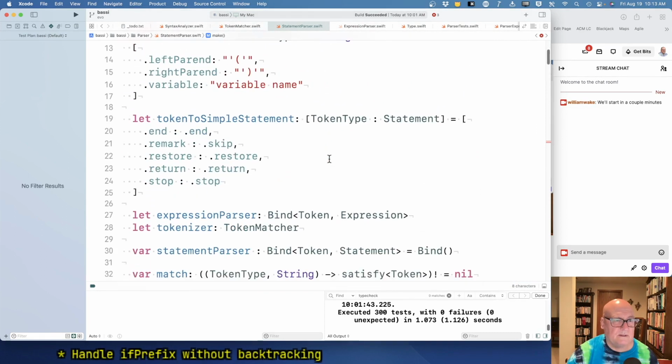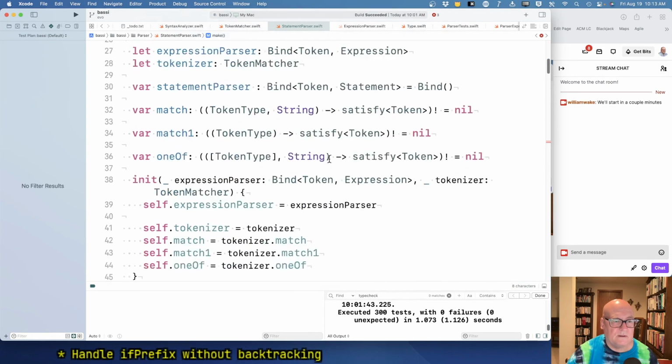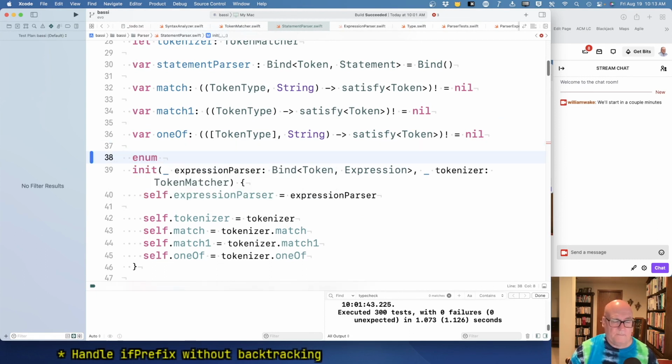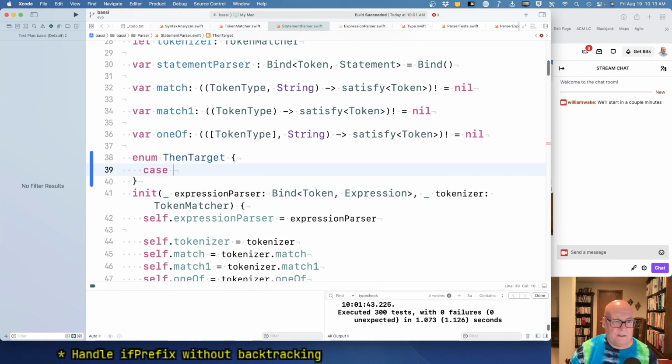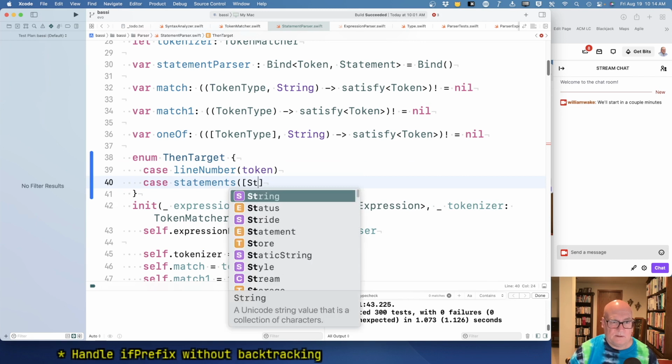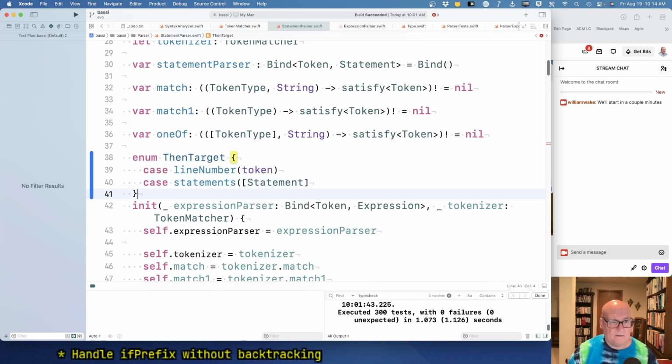I guess I can define it up here. Enum then target, case line number gives us a token, or statements gives us an array of statement. Like that.